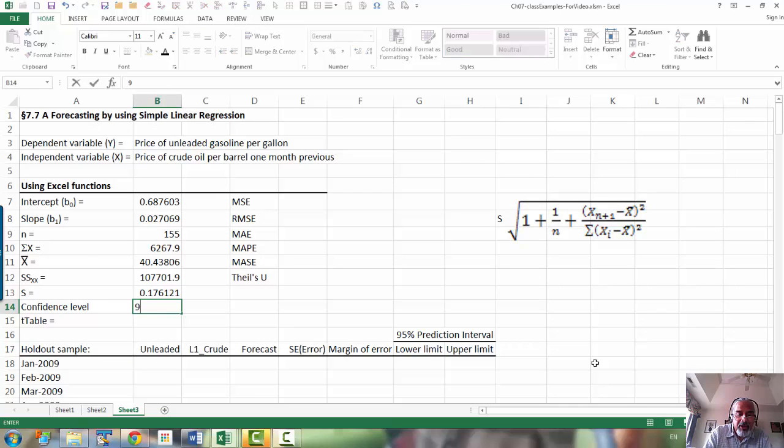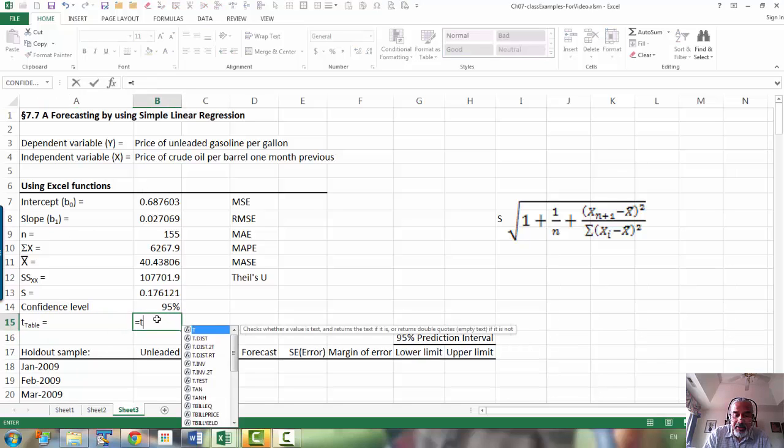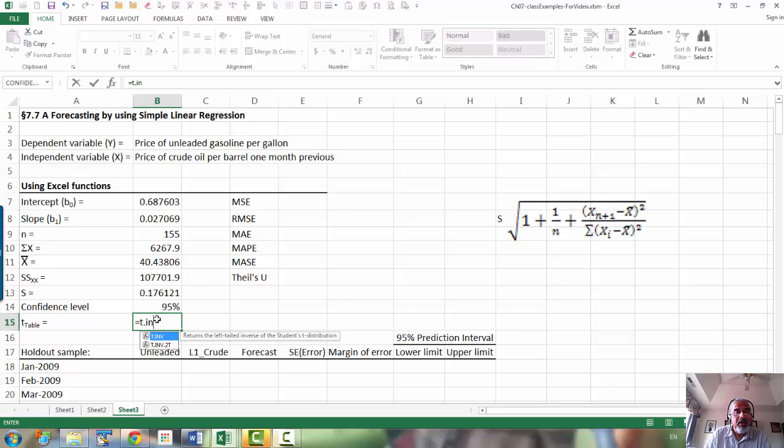So we need a 95% level of confidence, and the t table value is T.INV.2T, and 1 minus confidence level will be alpha. Confidence level is 1 minus alpha, so alpha is what we need here, and degrees of freedom is n minus what?